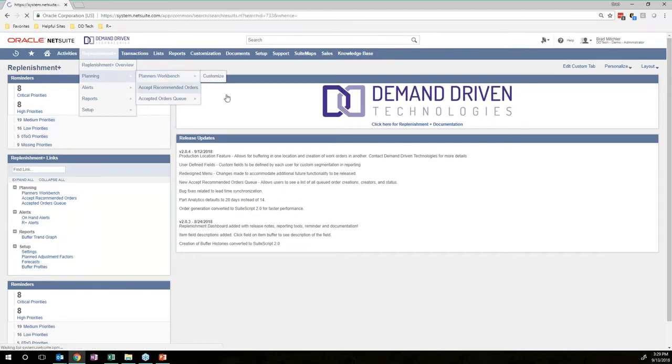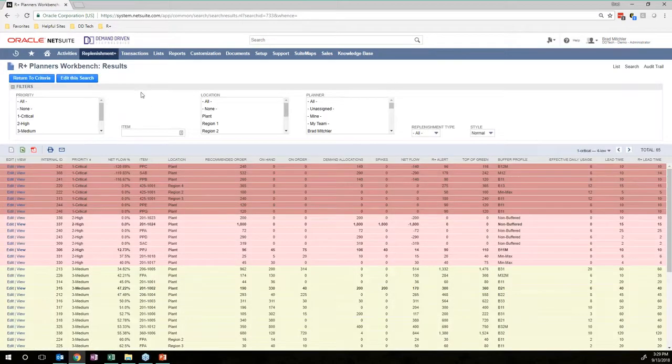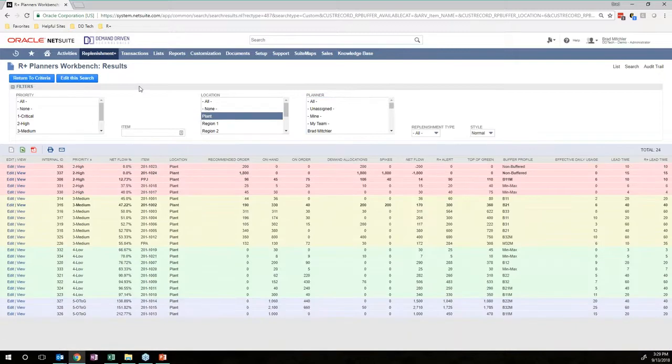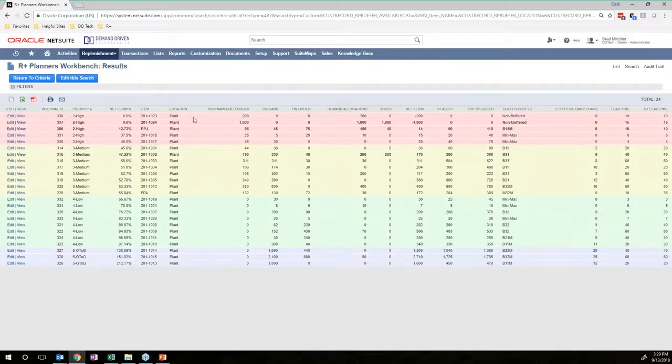As a planner, the first thing that I would do every morning when I came in generally would be to go to the planner's workbench. This is a great high-level screen that shows you all of your items that are planned within R+ and the status of those items within their buffer priorities. I can filter on a single location. Obviously, in a distribution environment, we may have multi-locations managed here within R+, and it works very well in that manner. I can filter on myself if I'm Frank, the planner today, and that'll whittle the information down to just my items at this specific location.